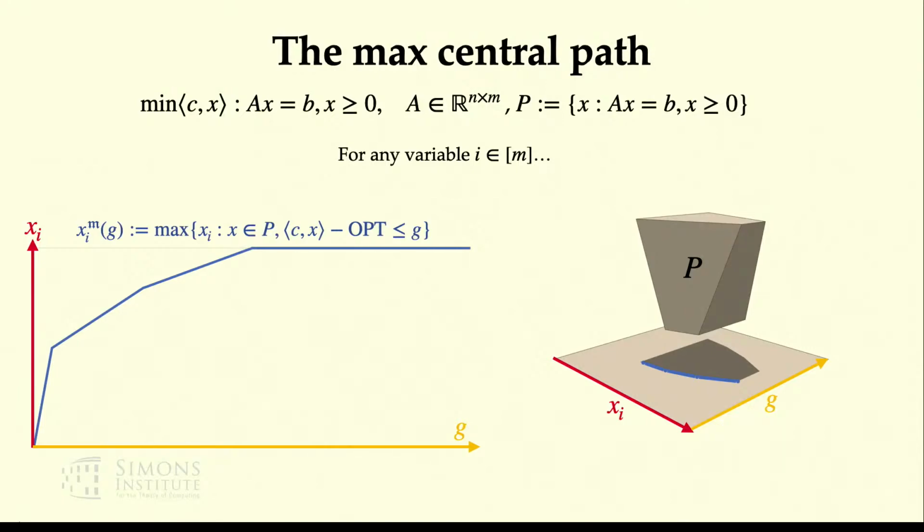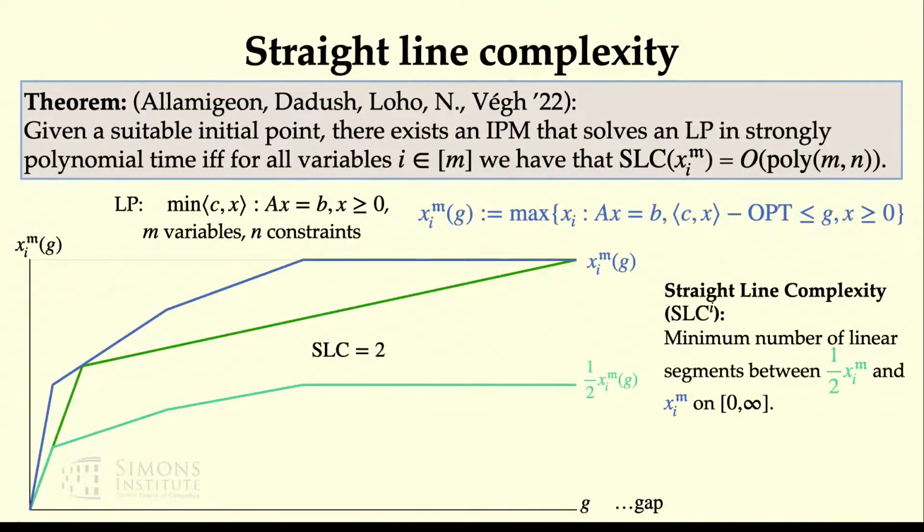Okay, and now the straight line complexity is the following notion. The blue curve here is the same as we saw on the last slide. You just scale this curve by a factor of 2. And now what you do is you look into this tube between these two blue and light blue curves, and you try to find as few as possible linear segments in that curve. And it turns out that the number of iterations of your two-part method is determined by the number of green linear segments that you get here.